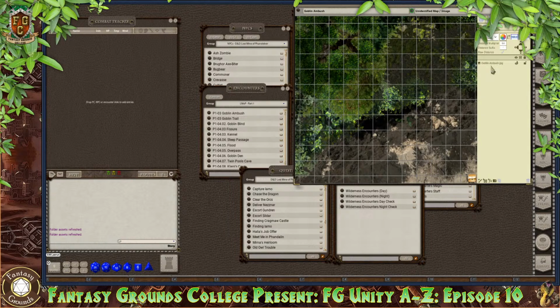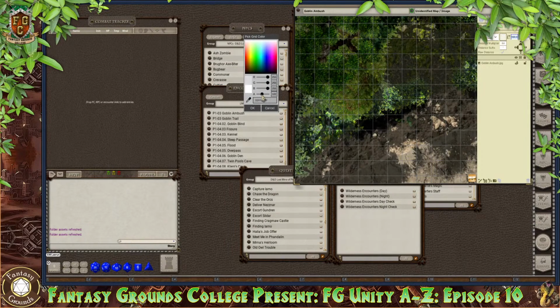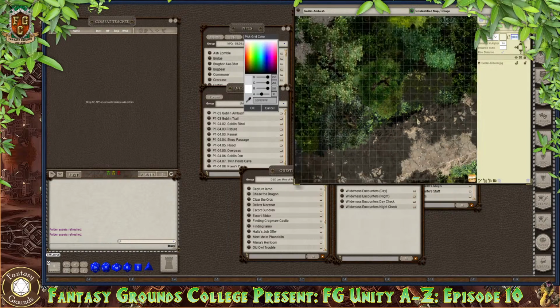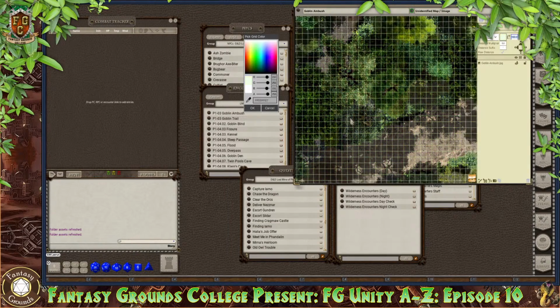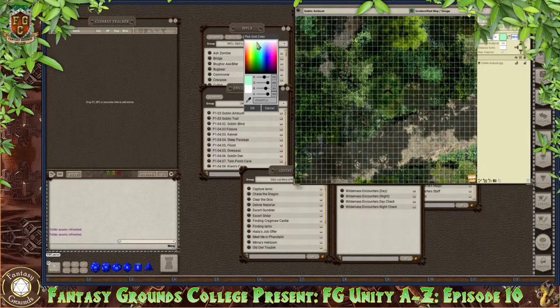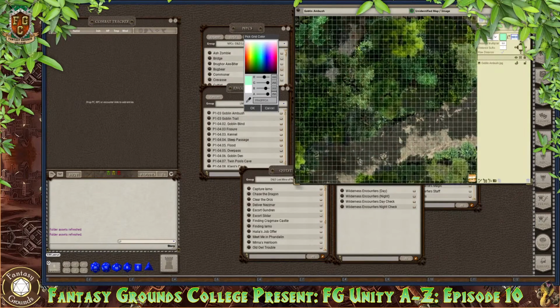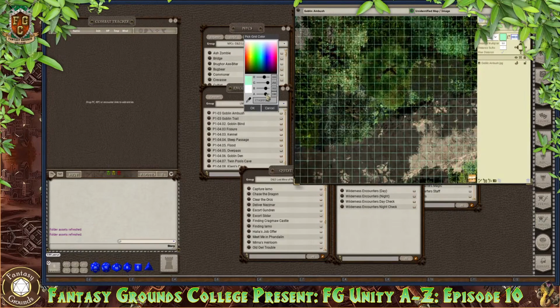In this case, I'm going to bring it back. But if you click on the color wheel, the color picker, and you click on this A where it says alpha, you can actually fade it out a little bit so it's not as obnoxious. And you can change the color. So if you wanted to go with a little bit more definition, or maybe you want this green instead, and then turn down the alpha a little bit more, which is the transparency.